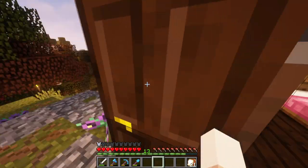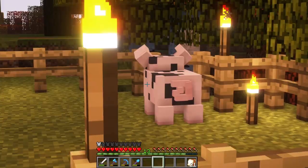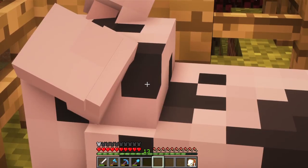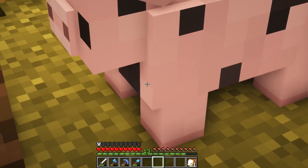It is another beautiful morning, as per usual, in our Zoocraft world. Good morning, Curly Fry. How's it going, buddy? Don't worry, today we will be trying our best to make you your own little food trough, so you don't have to keep nibbling on grass.